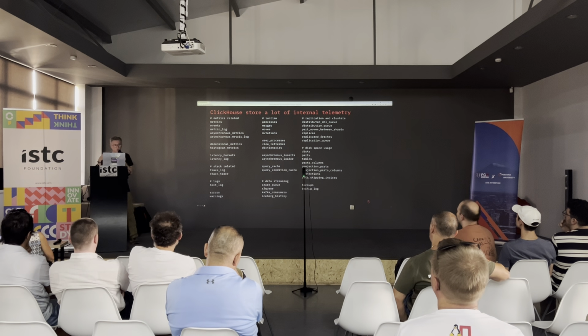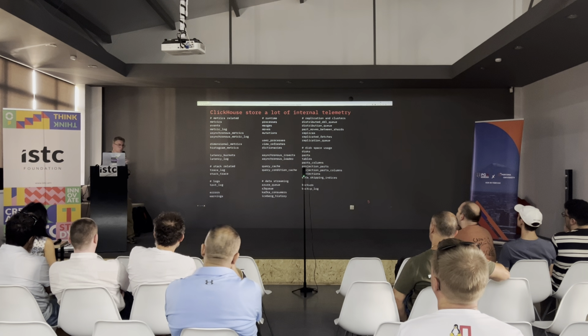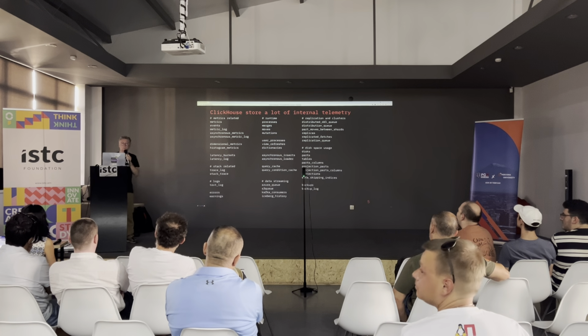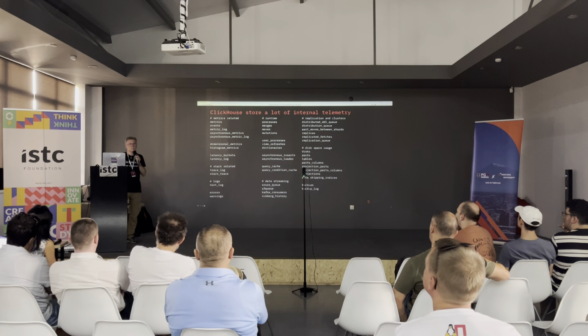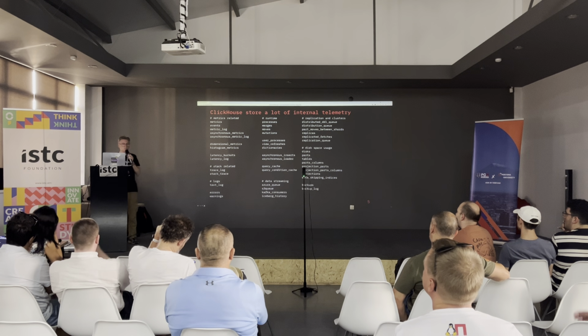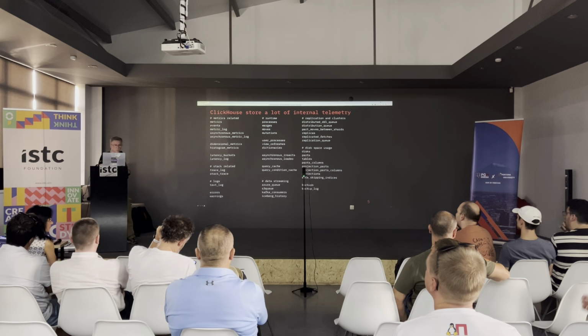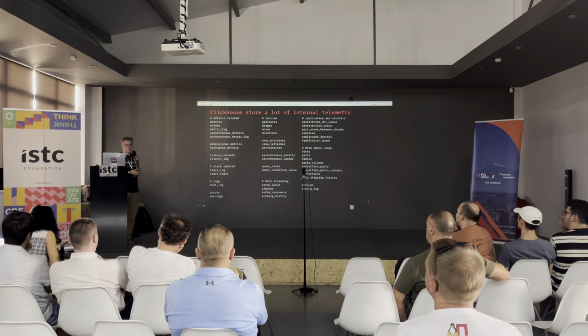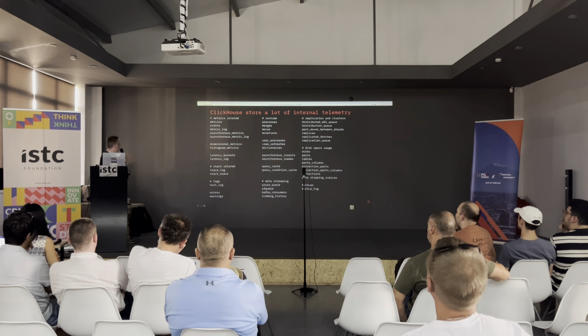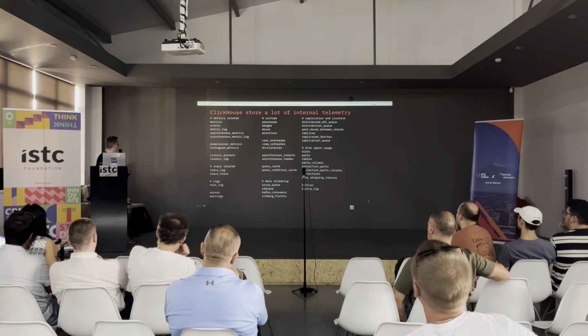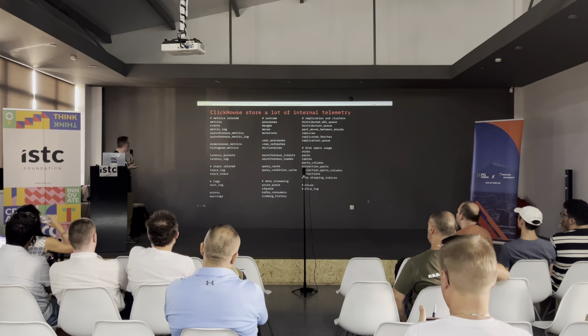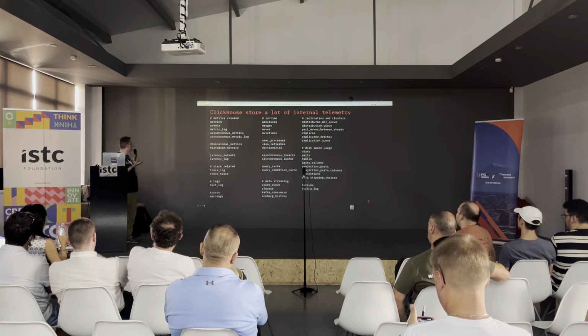The next slide shows that ClickHouse collects a ton of telemetry and logs inside ClickHouse itself, in the system database. This system database can show us any internal aspect of how ClickHouse works. On the slide you see a short list of available tables. It's divided into 7 groups. The first group is metrics related tables. It contains current metric values and also historic metric values.